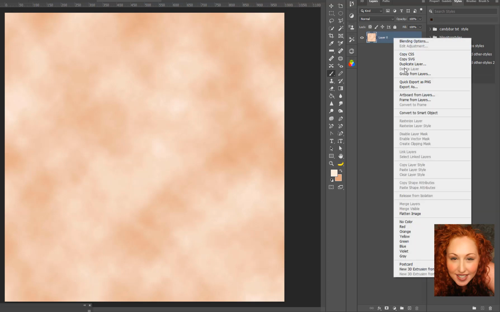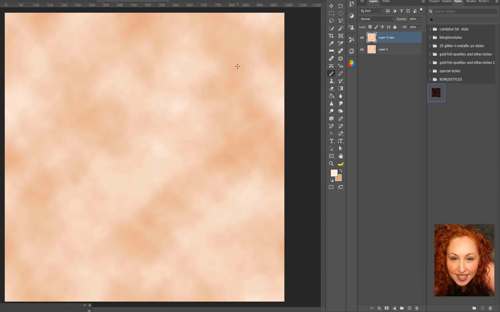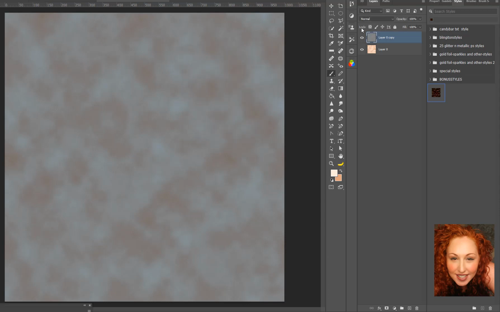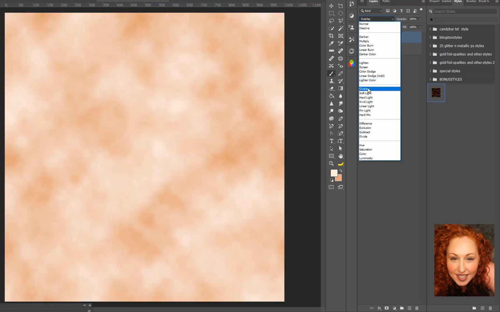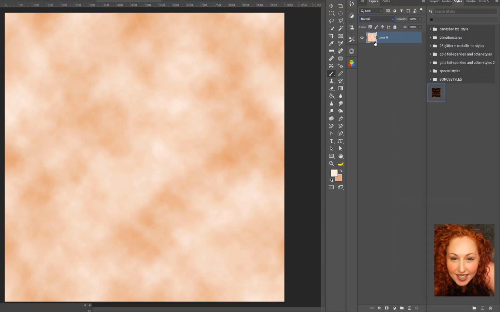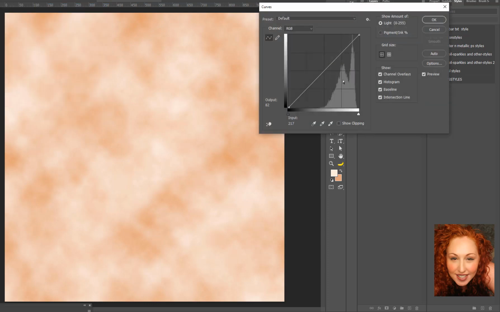This is the layer. You're going to duplicate this layer. Before we start doing any other crazy stuff, we're going to go to filter, other, high pass, and we're at 48.4%. Press OK, and then we're going to select overlay, and we're going to merge those two together. Now we have our base here, and it is looking a little bit sharp, and you can also go into adjustments, curves, and you can adjust this, bring out some of the darks and the whites, however you want to do it.